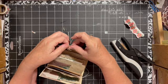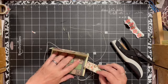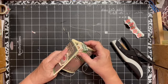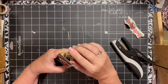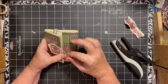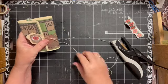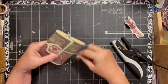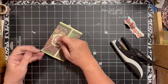Maybe I need to use that paper clip on the outside here. I'm okay with that. There we go. If you don't want it to just flop open when you open it, right? I did add a little tie it tag. Okay, so take this one and go around a couple times. And then tie it.